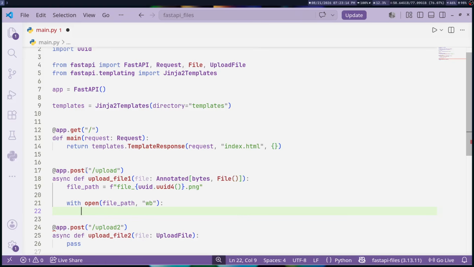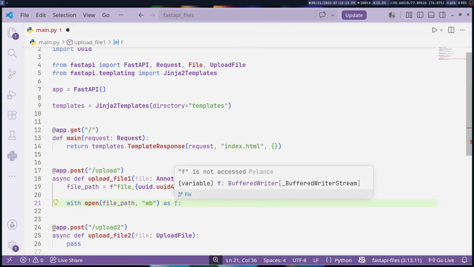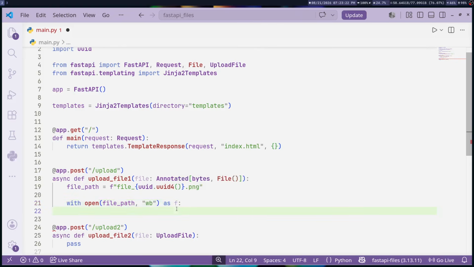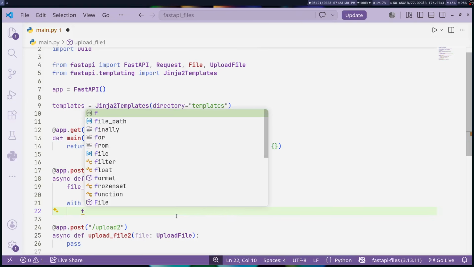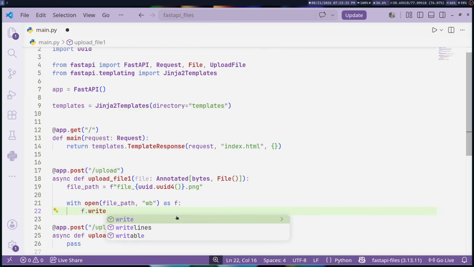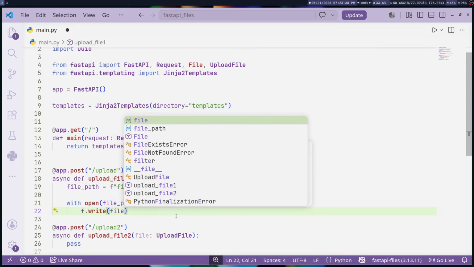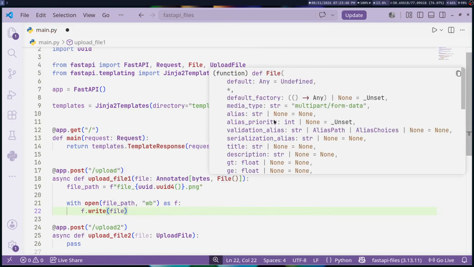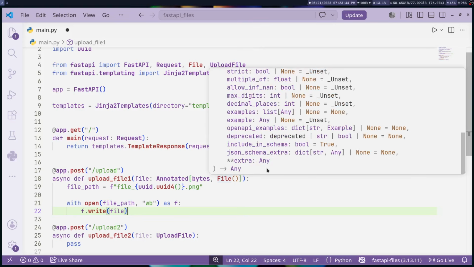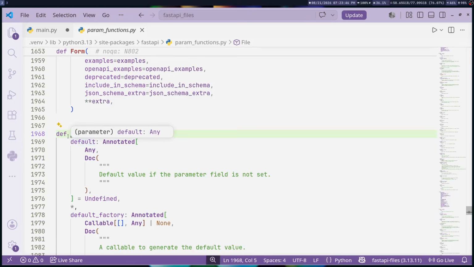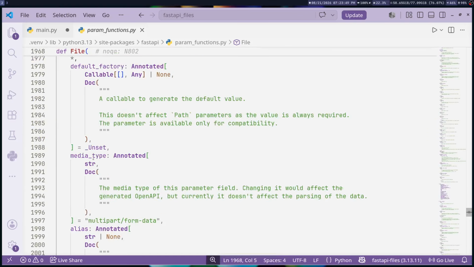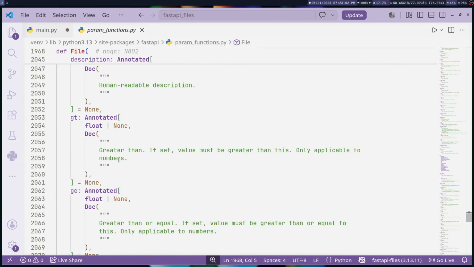So I can say that I will get a result as a buffer object called f, and when I get this write buffer or buffer writer, I can then write that information or the bytes to it. So I can say something like f.write and then provide the bytes. In this case, those are going to be the result of whatever we get from calling this function. According to its docs, it returns any, but if you dig deep in, you'll now realize that this actually returns bytes. So yeah, that's basically what we are working with.